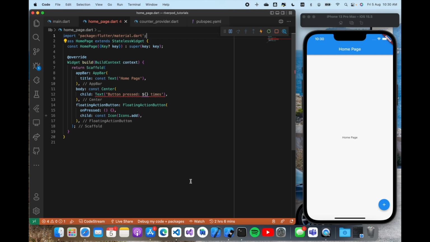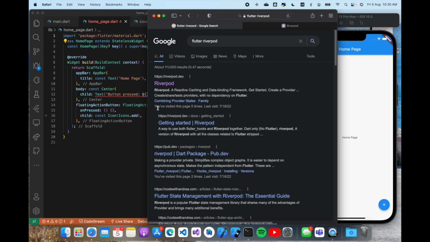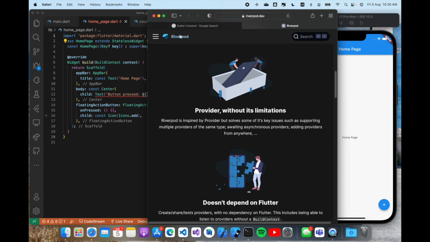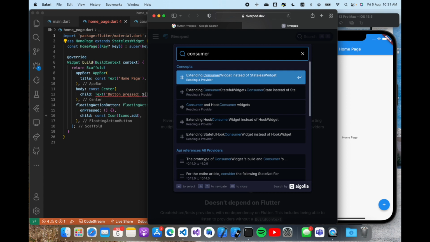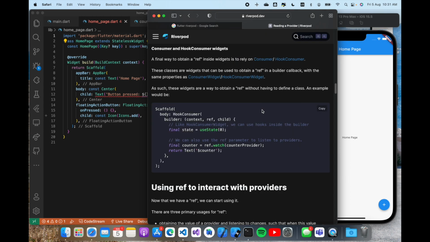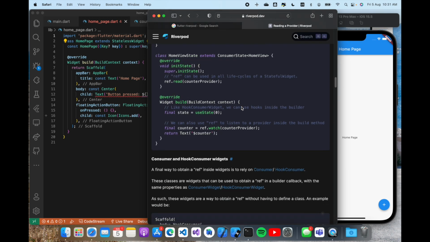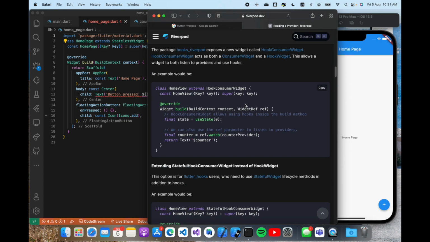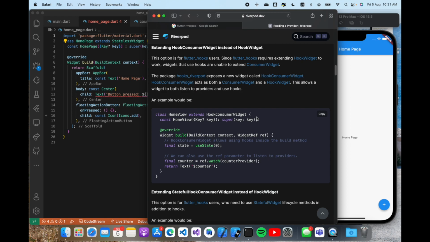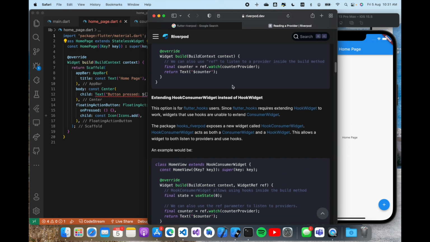So a ConsumerWidget, basically, let's just go to the Riverpod documentation. A ConsumerWidget basically gives you a widget reference, which will give you access to these providers from whichever widget you'll be using.